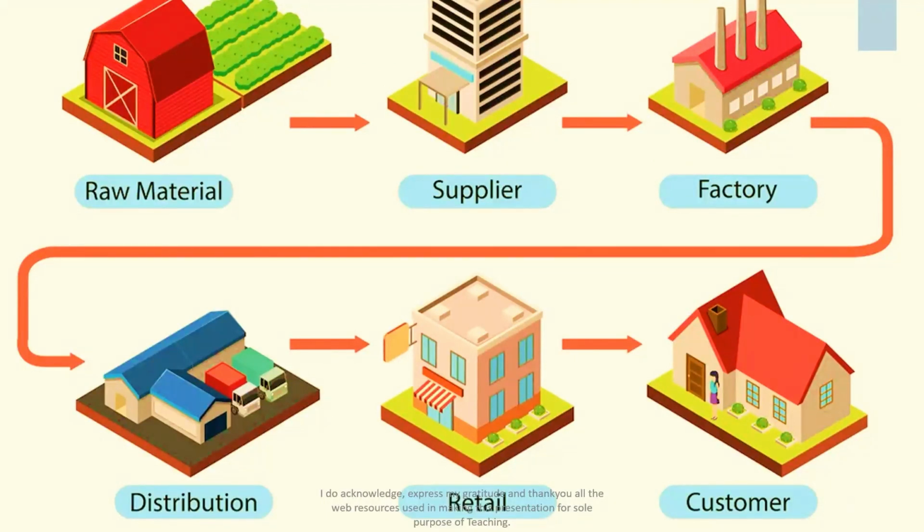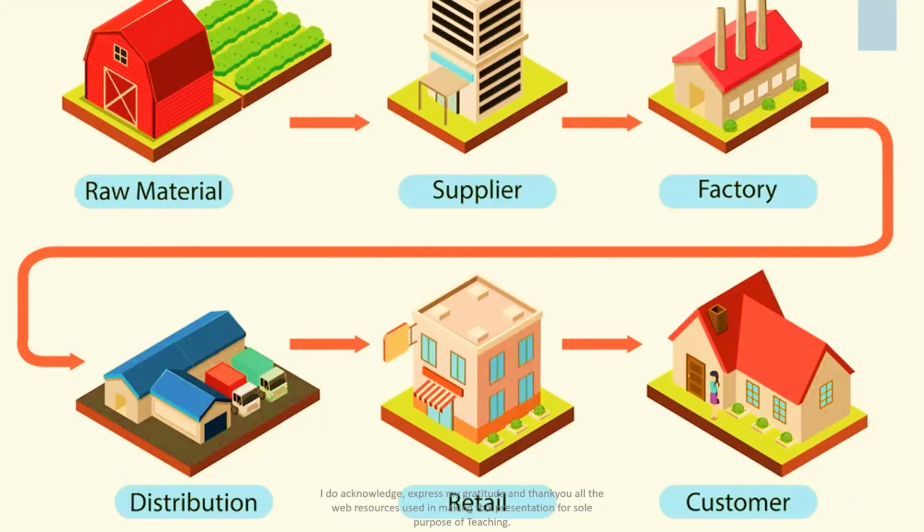A very basic and very simple diagram to understand supply chain. You can see on the extreme left, there is a raw material. This raw material could be from anywhere. It could be from farmhouses, from the agriculture industry, wheat grain, you can say, or it could be mining also. If it is a steel industry, then you are getting iron ore, that is the raw material. So raw material is the first thing essentially required to make anything, and the raw materials could be more than one, by the way.